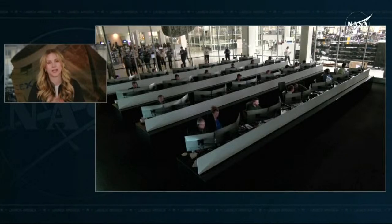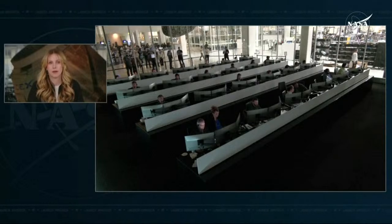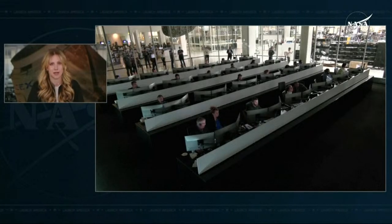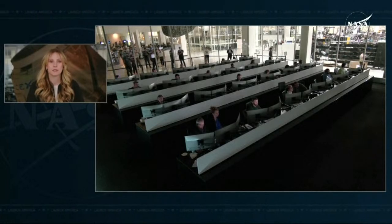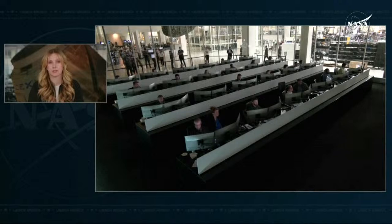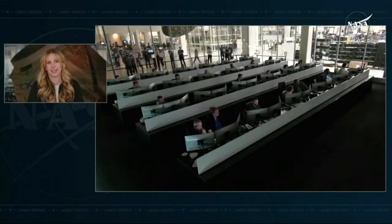We're going to go through that period of loss of signal, or LOS. That period is a few minutes long where we are unable to communicate or command the capsule due to the plasma that builds up on the exterior of the capsule. That period lasts for a couple minutes. You will start to hear SpaceX Core hail the Crew 9 crew a little bit earlier than expected, because in the past we have actually regained communications a couple minutes earlier than initially anticipated.